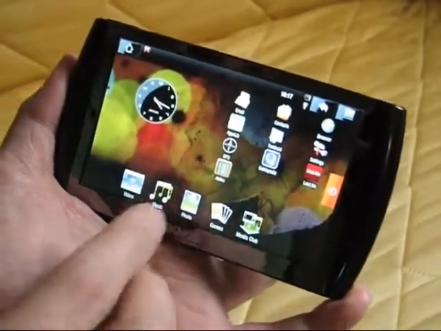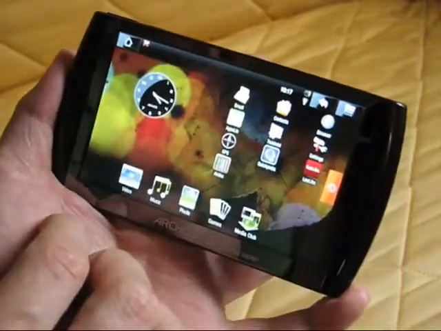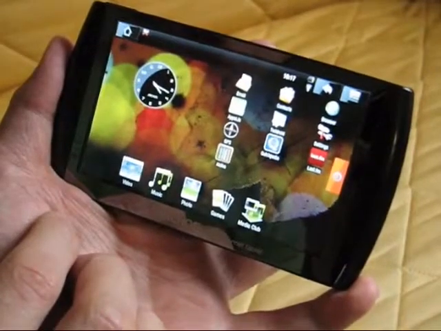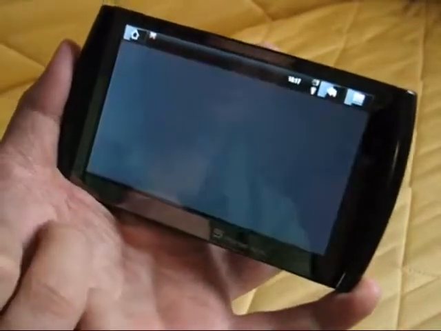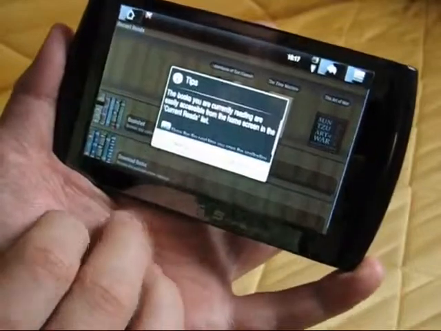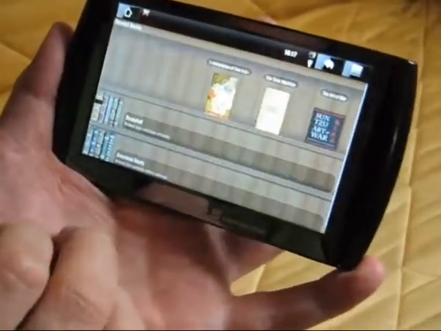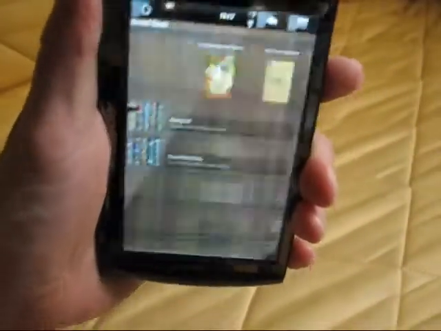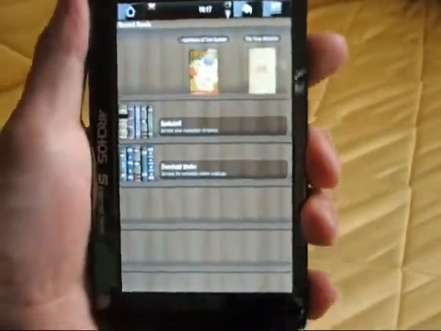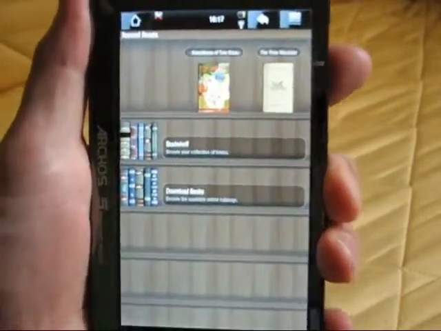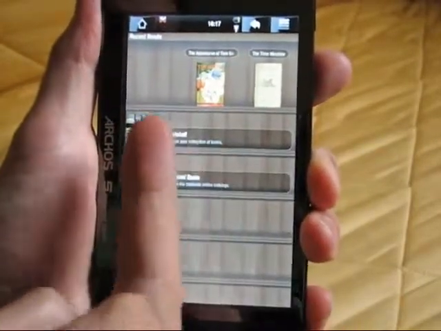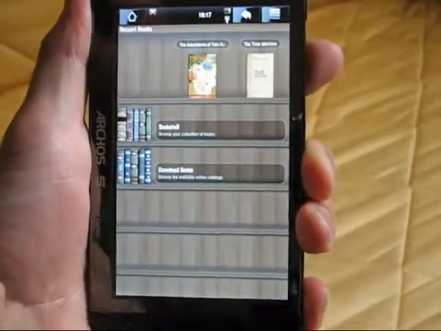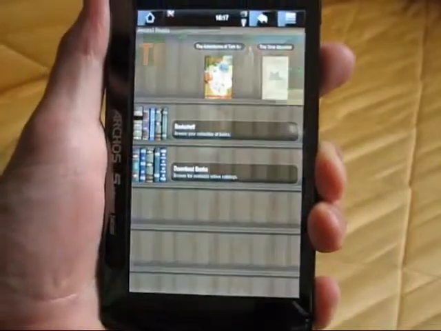These two applications are available in the apps lib, so they're working out of the box on the Archos 5. Let's try this first one, Aldico, which is an EPUB ebook reader. Auto rotate works on this one, so I'll try and hold the device so that you can see it. You've got the ability to look at your own bookshelf, recently read books, and also to download books as well. But let's go straight into a book that I've been reading.